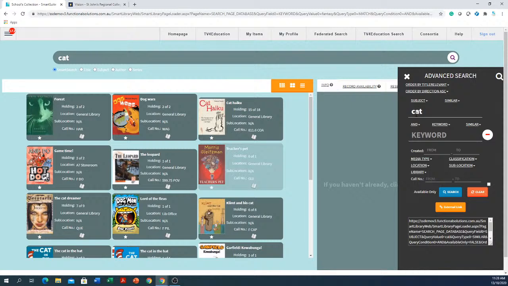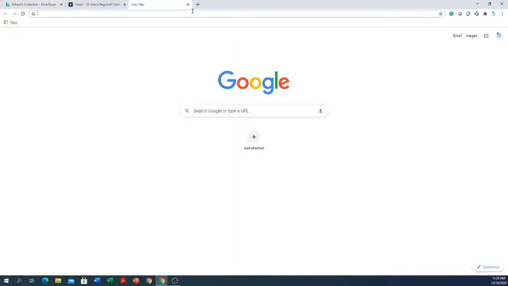Okay? So, we have this wonderful button here called external link. And when you click that, it will create a link or a URL for this kind of search. Now, let me show you something. So once you do that, you can then say to the IT, I'm going to give you a link.